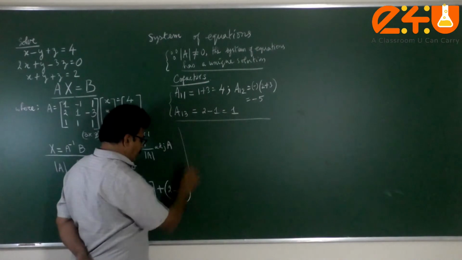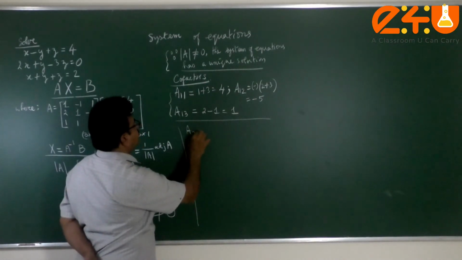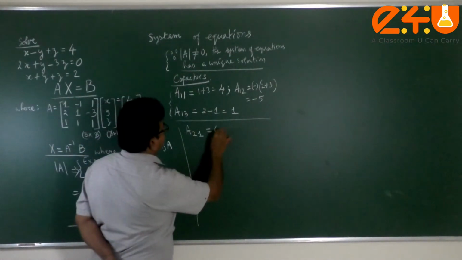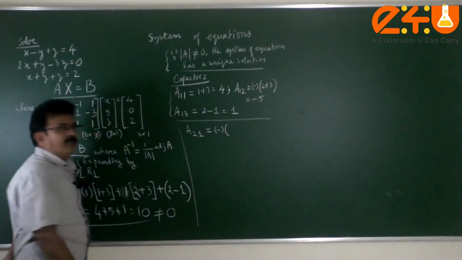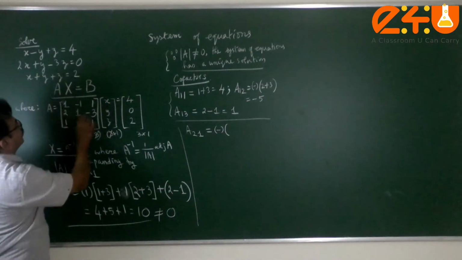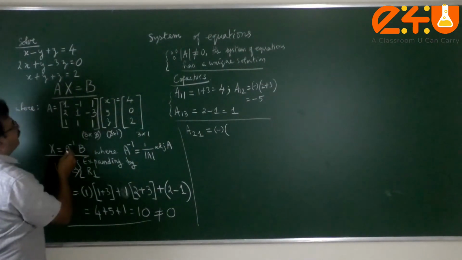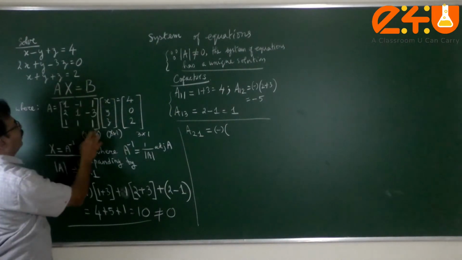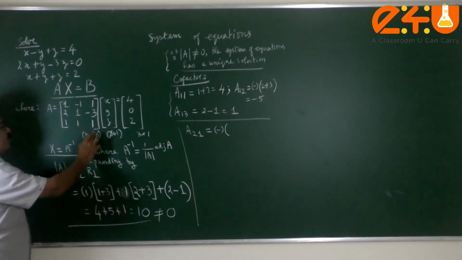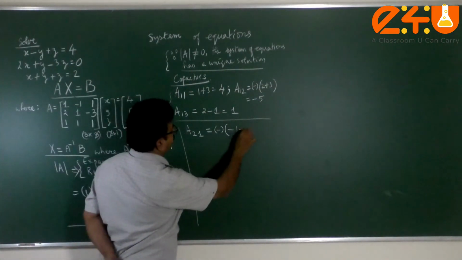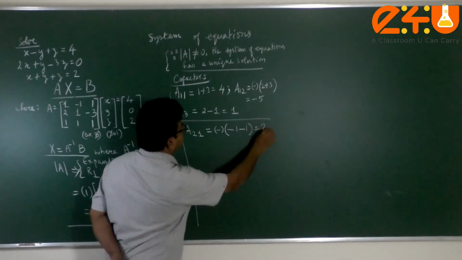And for row 2, let us start with the 2, 1 element. For the 2, 1 element, the cofactor begins with a negative sign and we continue to evaluate the minor. So 2, second row, column 1. The leftover elements are minus 1, 1, 1, 1. So it is minus 1 product, minus of 1 only. So it is minus 1, minus 1, and the answer is 2.